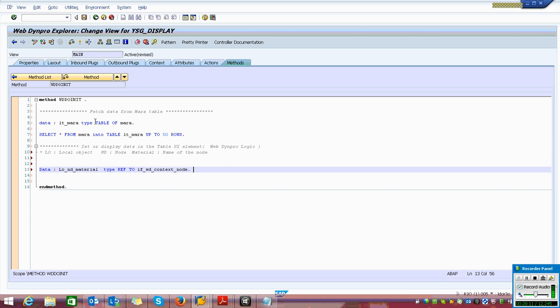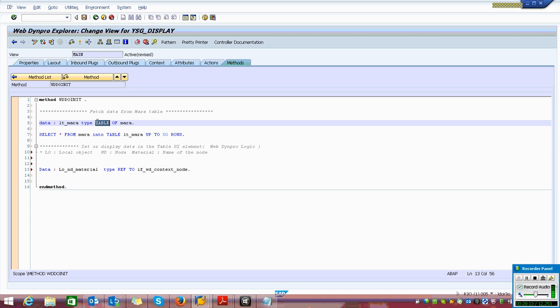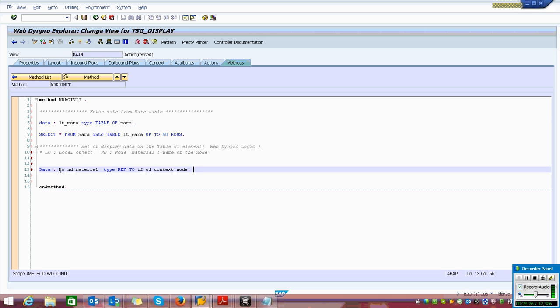The way when we declare type table of, only then it becomes a table type. Else it would be a structure or something else. The same way, when you declare a variable of type reference to this particular interface, only then this variable will have all the properties of a node, like all the properties of a table type in ABAP.